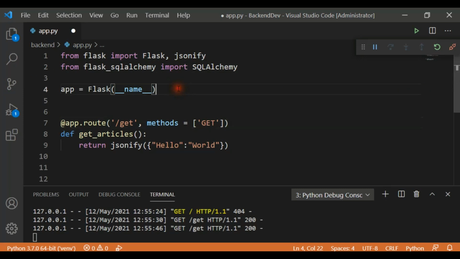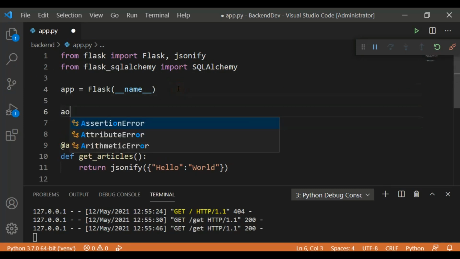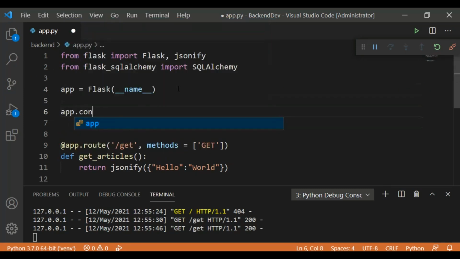We need to add our configuration. So the first one is app.config, and in here we can say SQLALCHEMY_DATABASE_URI. Now in here you need to choose what database you want.